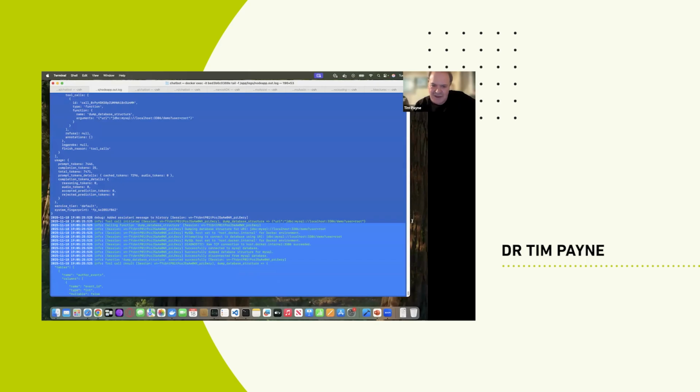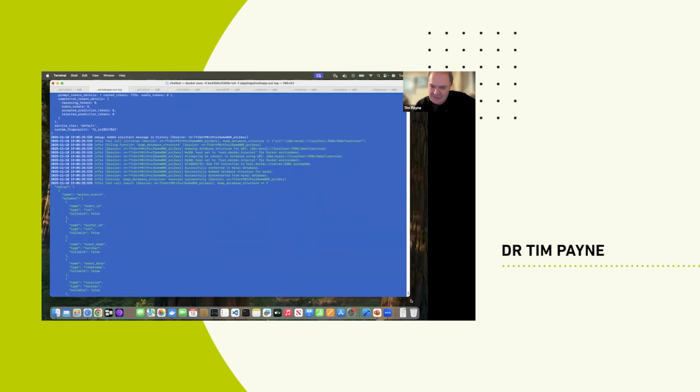So it's got the dump database structure function. The dump database structure function basically just lists all the tables. So as you can see, it's returned all the tables. It's returned some of the contents and the information about those tables. Great.